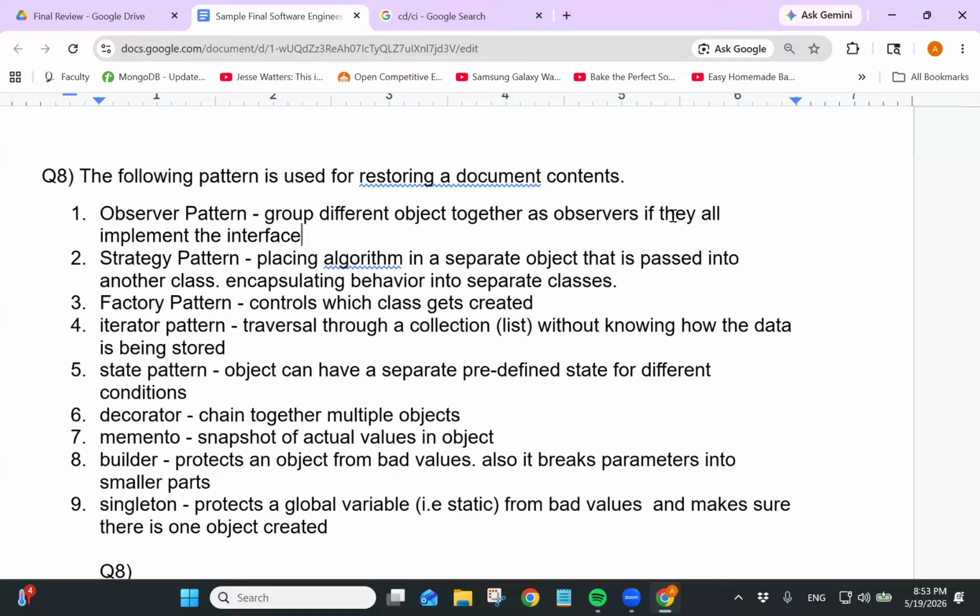As long as they have one thing in common, we can group them together. Usually that's the notify method, right? Traditionally, that's what it's called. Usually the notify method is in the interface. So as long as they all do that, we can group everybody together. That's the observer pattern. Okay.